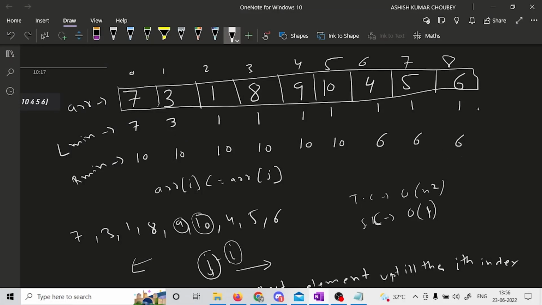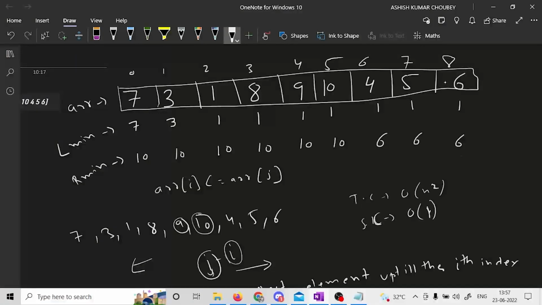Now, the largest element to the right, including this element, is 6. The largest element to the right means in this subarray 7 to 8, it is 6. The largest element to the right, including this element, means 6 to 8 subarray, it is 6. And similarly for this one, the largest element to the right, including this element, is 10.